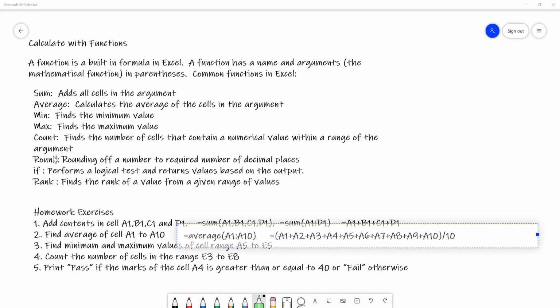Okay, so now the same thing. If you want to do this, first, what is the equation? You have to use the sum function, and then you divide by 10. So the correct answer should be equal, first of all you have to get the total. We have to say sum A1 to A10, then you divide by 10. Those who have sent me the answer were all correct, but they put the 10 inside. You don't have to put 10 inside. It should be outside, because you find the total and then you divide by 10.